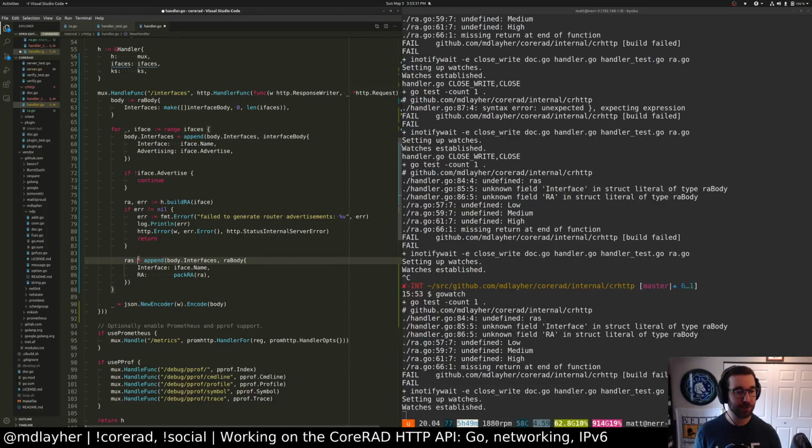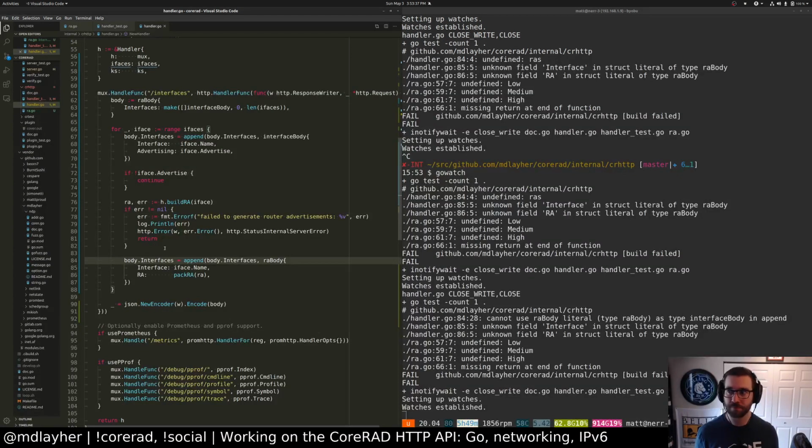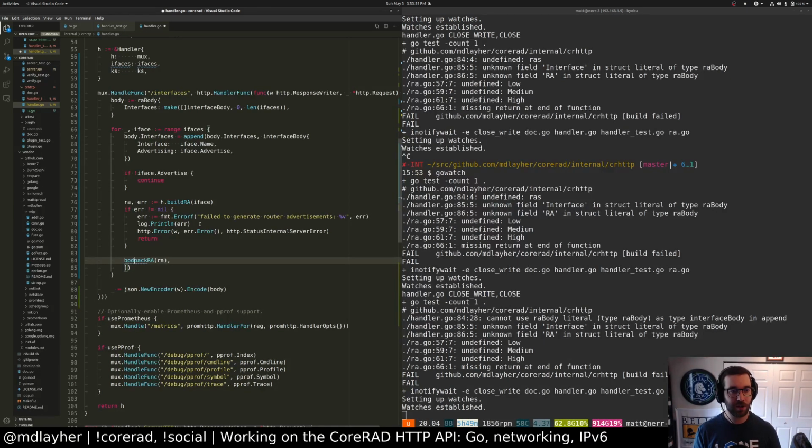Same deal as before. Handler line 84. Is this array body? No, it's not array body anymore. It is now an interface. But I'm already creating it up there. So what I need to do instead is I need to remove all of this and body. Oh, that's going to get kind of gross. Because like I could do like body interfaces I.array. And I guess that's fine.